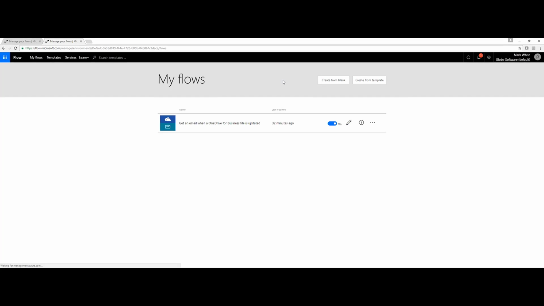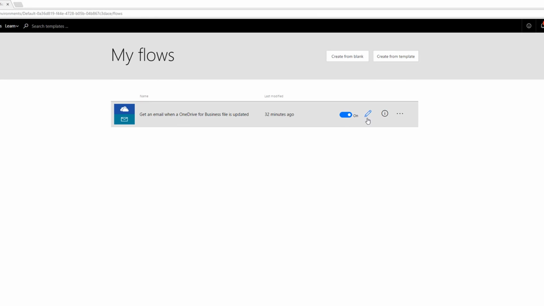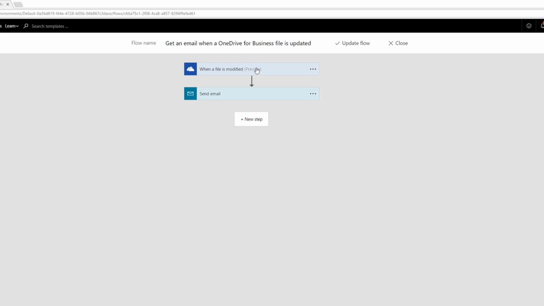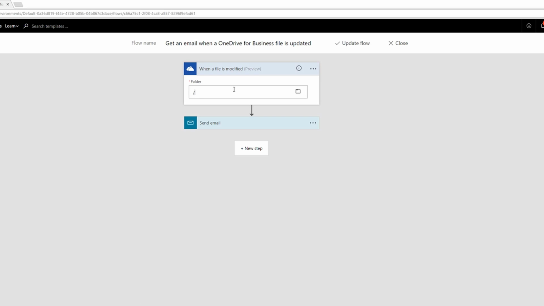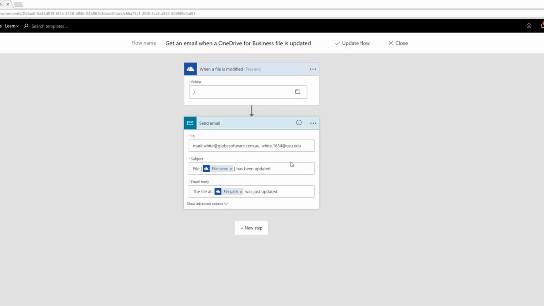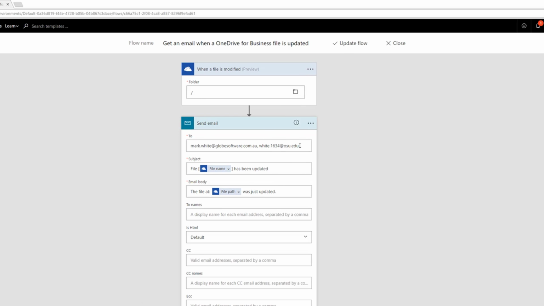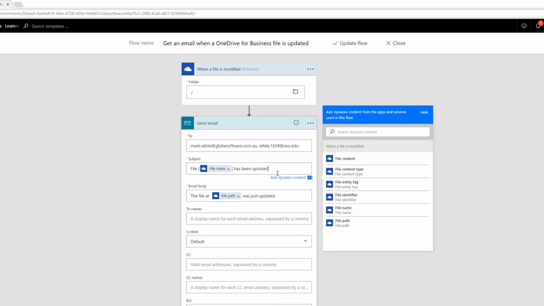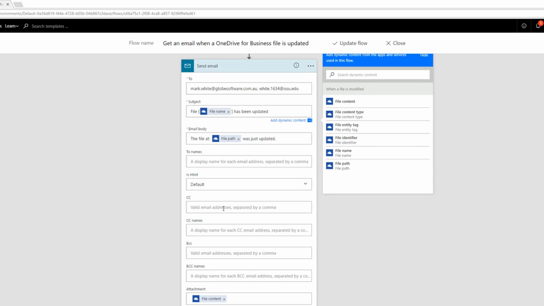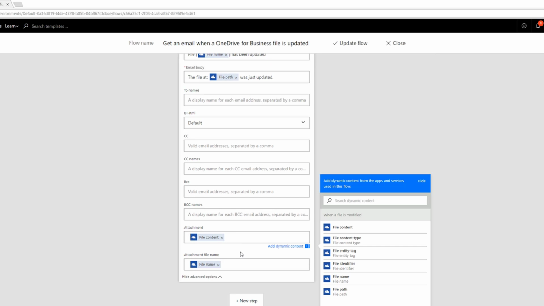and we can see how I have it configured. So again, it's telling me that my flow is running. I can go ahead and edit it. We can see that I'm using anytime a OneDrive file is modified in my root folder, it'll send an email. Now we probably want to get more specific with this to choose a specific report folder so we don't get a ton of emails, but you're free to customize that how you wish. On the email steps, I've added some dynamic content here, and we can see we can provide several different email addresses. We can modify the subject, the body, pretty much anything you want to, and here I'm including the actual file itself as an attachment.